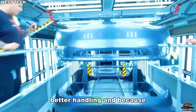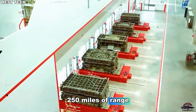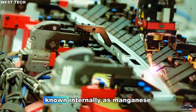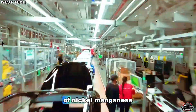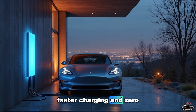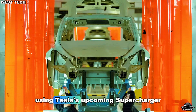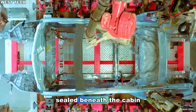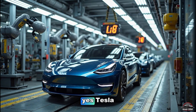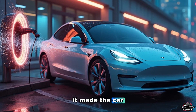Lighter car, lower center of gravity, better handling. And because of that reduced weight, Tesla can fit a smaller, cheaper pack while still achieving over 250 miles of range on a single charge. Tesla's next-gen chemistry, known internally as the manganese-LFP hybrid, blends the cost efficiency of LFP with the power density of nickel manganese — meaning longer lifespan, faster charging, and zero reliance on cobalt. The pack can charge from 10% to 80% in under 17 minutes using Tesla's upcoming Supercharger V5 network. Unlike most cars where the battery is sealed beneath the cabin, the Model 2's pack is modular and swappable — Tesla could eventually allow quick-pack replacements at Gigastations, making EV ownership as simple as refueling. In essence, Tesla didn't just put a battery in the car — it made the car the battery.